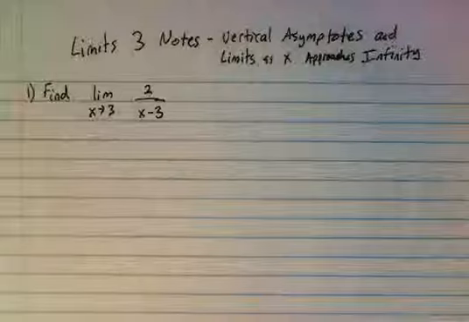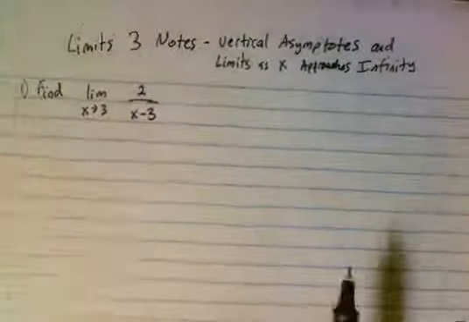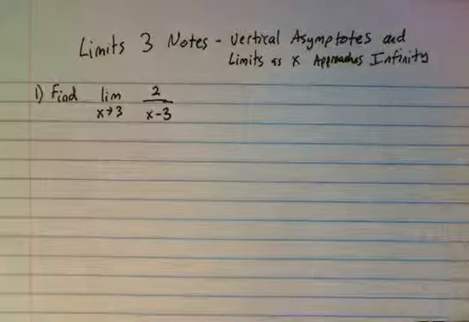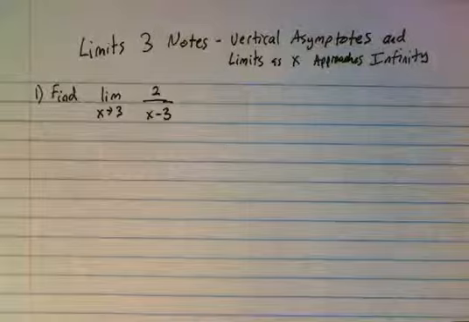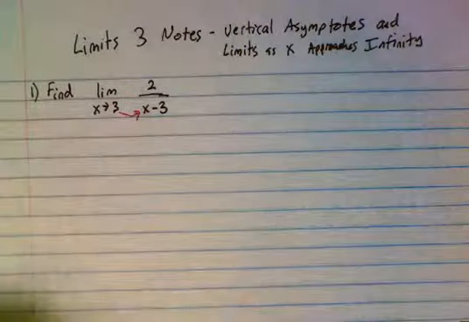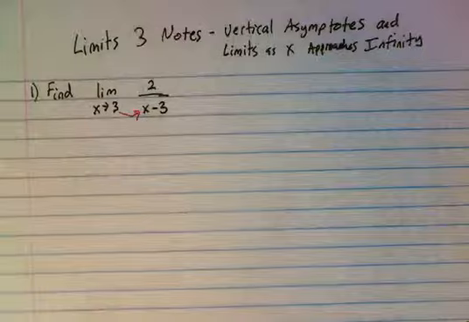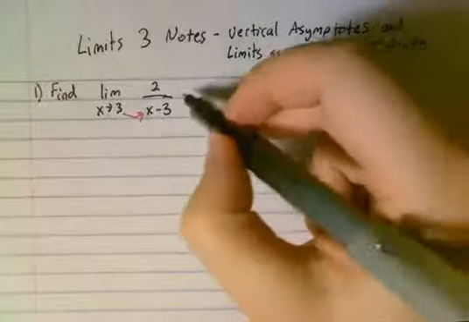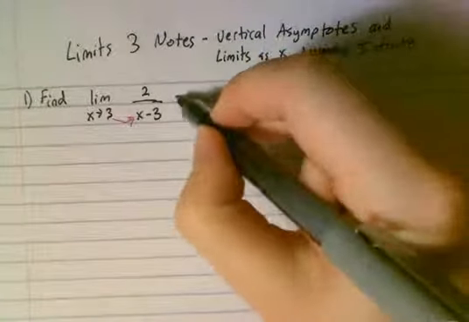So when we look back at this, we've got to remember our plan from limits 2, which is that our first try is just always going to be to plug in this number for x, because if it works, then that's all we have to do. We're done. We've got a continuous function. We're happy. So let's try that.